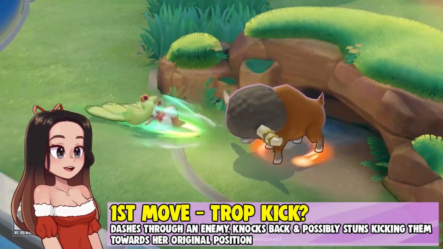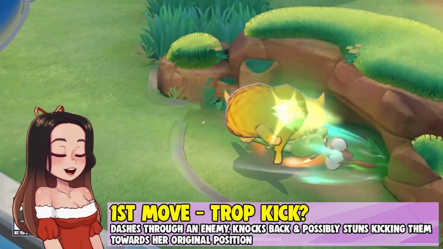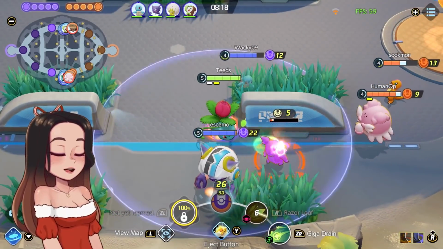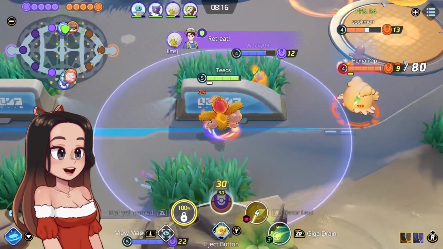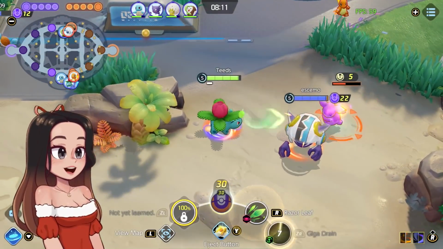The first move, she dashes through an enemy, knocks back, kicking them back into her original position, and it seems to stun them as well. This does reposition you as well, so if you're kicking the enemy towards your side of the map, this puts you in a possible bad position, but it does set up very well on your team. It really depends on the situation.